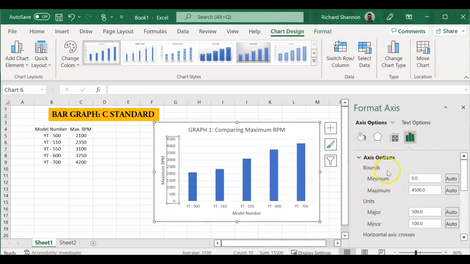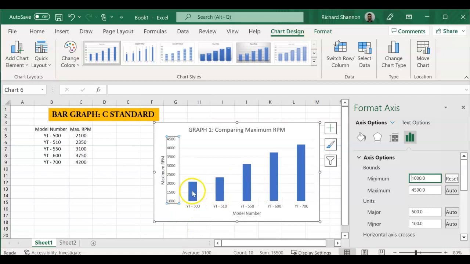So minimum and maximum. So look, the maximum 4,500. Yep, it goes up to 4,500. The minimum, it starts at 0. What if I wanted to start it at 1,000? So I just go here and just type in 1,000, hit enter. Boom. So it's kind of spread it out a little better, and that could be good.